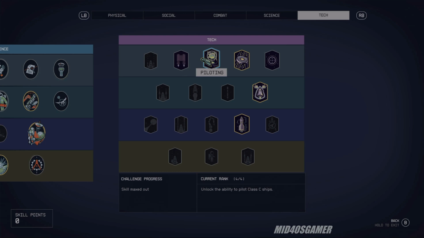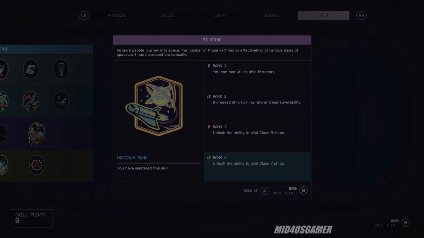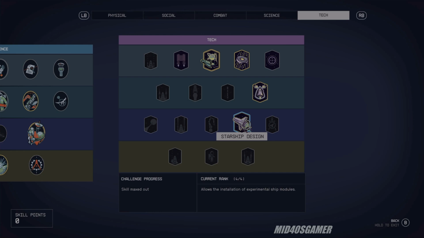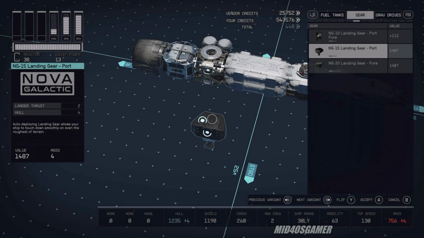With most of the powerful engines and reactors being in the Class C category, hopefully it's no surprise that you'll need a few skills to make this happen, with the first one being piloting. This particular skill is unlocked in the first tier of the tech tree, and maxing it out, which isn't overly difficult, will allow you to pilot Class C ships. Another skill that you're probably going to want, and it doesn't have to be maxed out, is starship design, which goes almost hand in hand with piloting, since to build bigger, stronger, and faster ships, you'll need to unlock some choice upgrades.